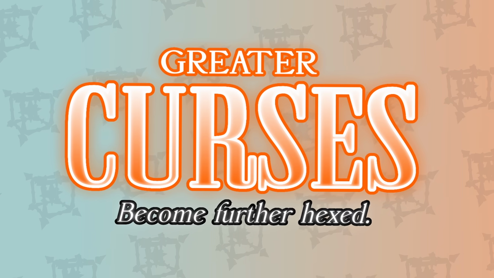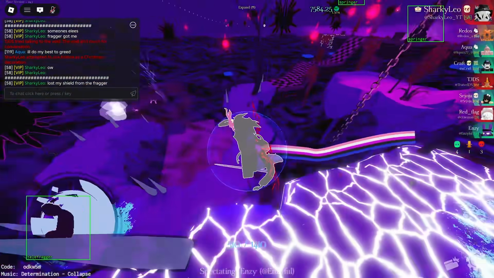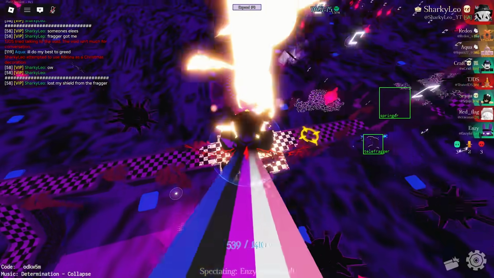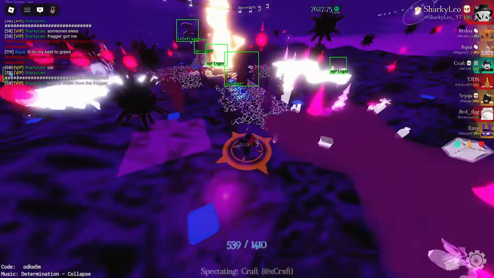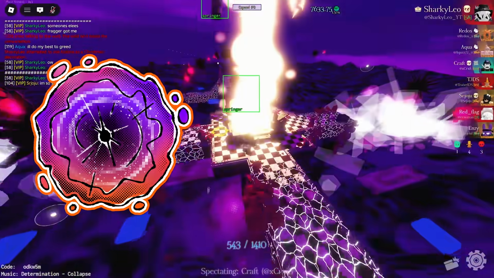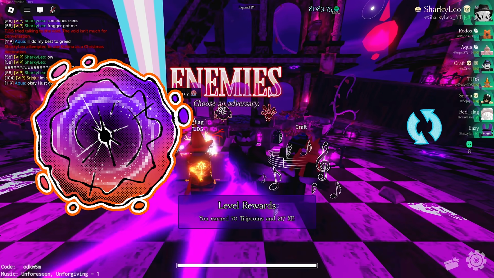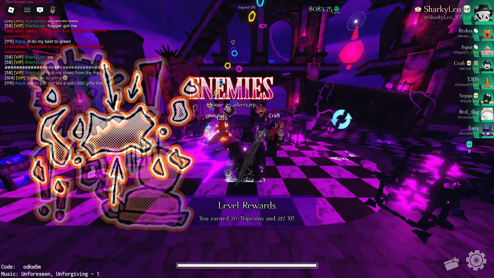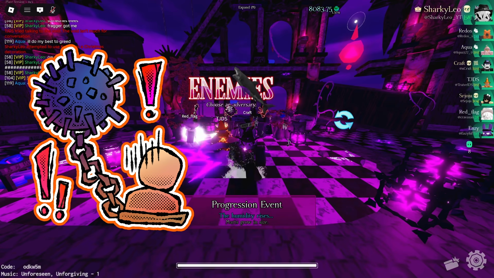Greater curses are additional modifiers that completely change a mechanic of the game, whether that be turning the void into the floor is lava challenge or just reversing the way the level is destroyed. Since there aren't as many greater curses, I'll just quickly go over them. Void implosions are pretty annoying but are mostly inconsequential as long as you have a subspatial barrier. Inverse destruction, as previously described, is mostly free, and run doesn't really change a lot other than making sea mice a little more annoying to use for distance.